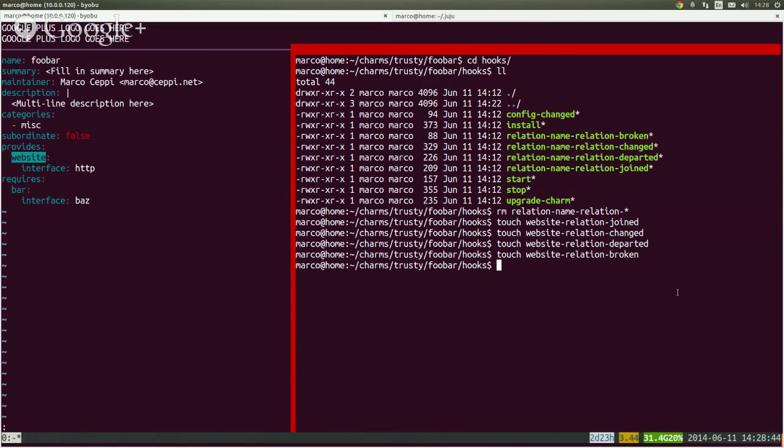You'll notice when you're looking through existing charms, some charms will only have maybe half of the hooks that we've listed here. Hooks are optional, so if you don't have any code to put in them, you can just delete the file. When Juju tries to fire that event, it'll say, okay, the hook doesn't exist, so everything is fine, I'm going to keep on executing and going forward. So there's no need for you to create blank hooks for every single thing, just simply create hooks for the events that you need to actually model with code. And with that, that essentially summarizes the structure of a charm.